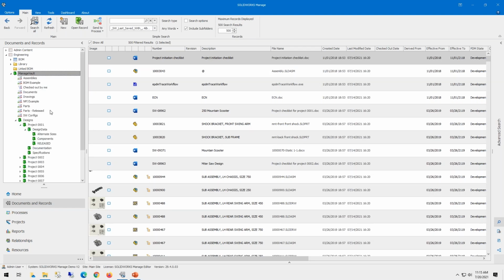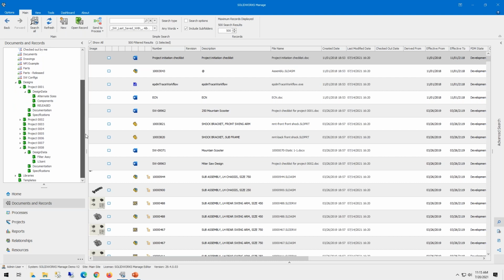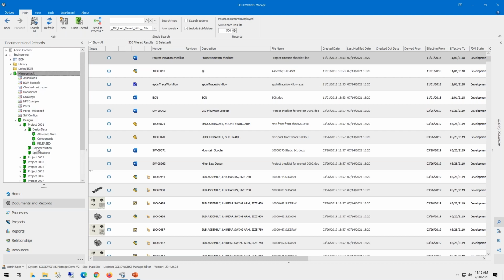And it's going to have the same structure that you would see if you're browsing around in it inside PDM. Same project structures. This one's organized by designs and libraries and templates. So all my designs have these recurring structures. What's nice about this sort of interface is it's all SQL driven in the background, and so I can set up filters.